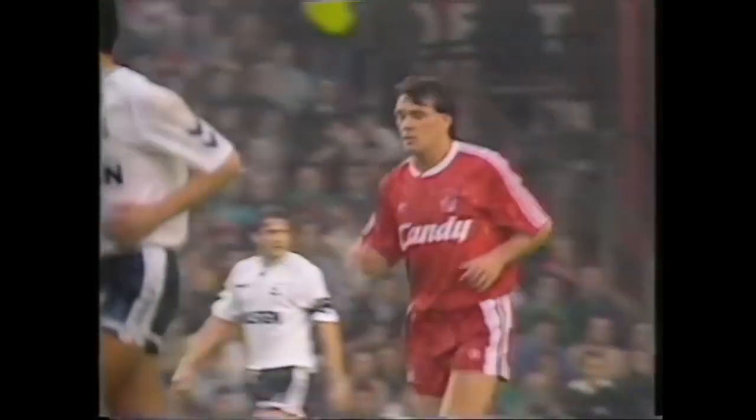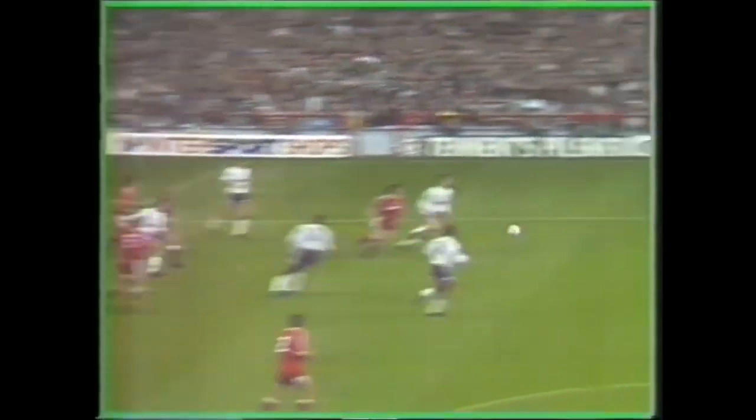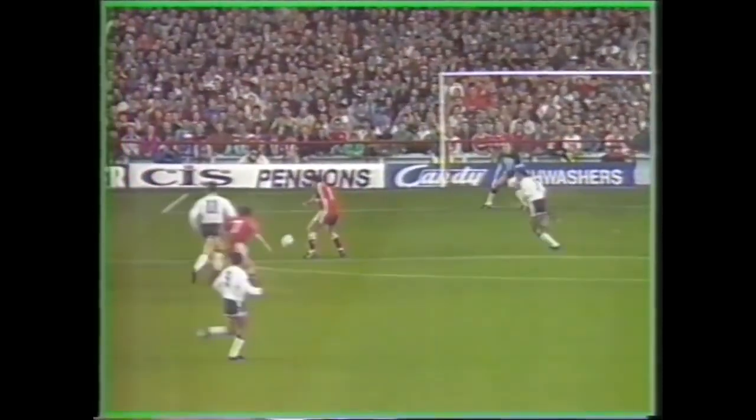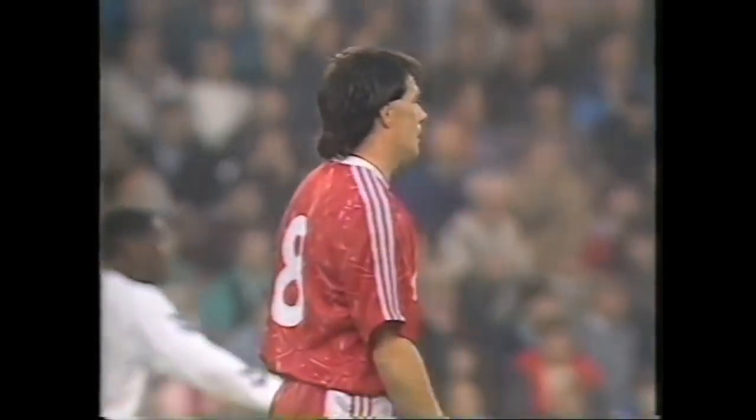Too high. But I think with all the pressure that goes on around Anfield, it's easy to influence a referee in the favour of Liverpool sometimes. Well, Houghton in space here, and maybe didn't quite make as much of it as he should have done. A goal kick to Tottenham.